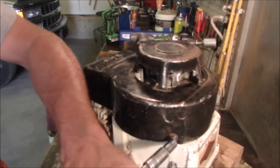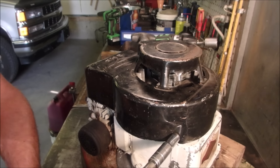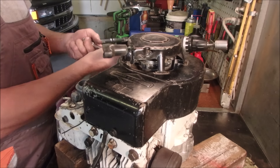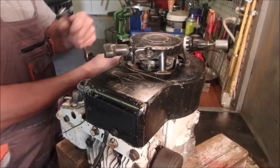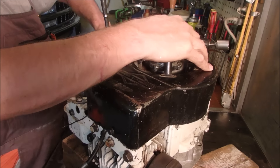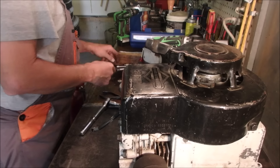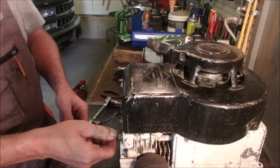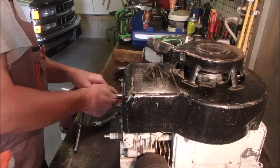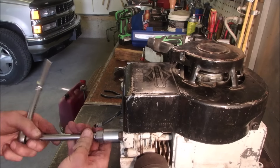My gosh, this Briggs & Stratton stuff is amazing. This is an 84mm starter, or shroud. I'd like to get the other one going because it's got more of an accurate date. Okay, let's see if we can pull it. Good. Now we can put the plug in to see how that feels. Now I'm going to feel all the compression because it doesn't have a compression release, remember. I took a compression test, but I wasn't happy with how it turned out.